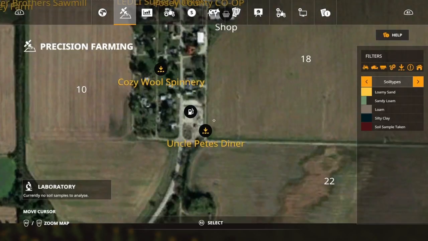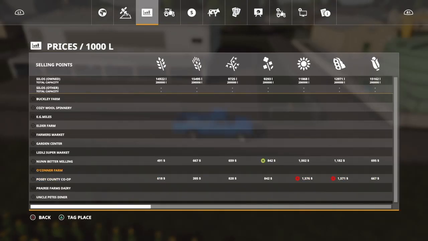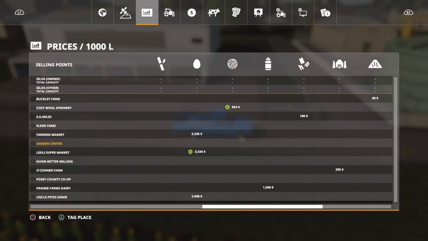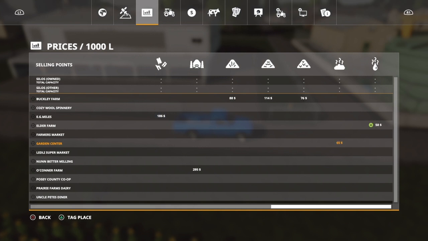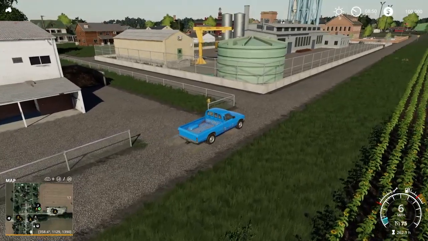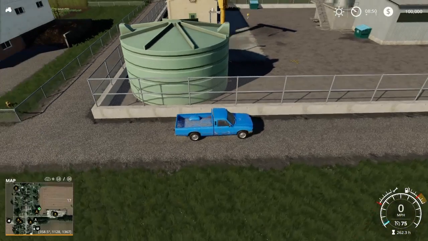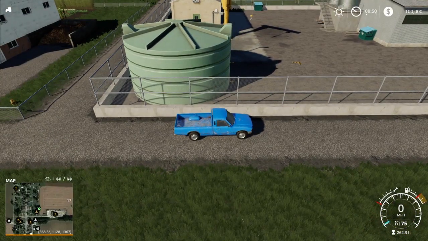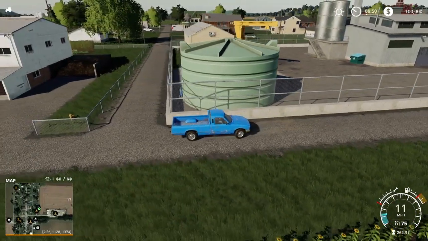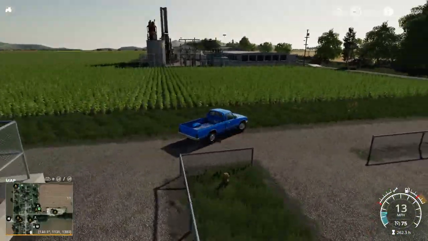Alright, so this is going to be labeled the garden center. At the garden center, you are going to be able to sell manure. So if you've got a bunch of cows or pigs, that's where you can sell your manure. We also have a water tank right here that you can go around over there and get some water. So what we're going to do is turn right back around and go to this building right over there.